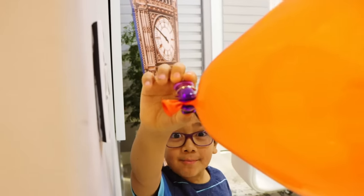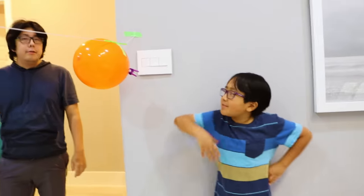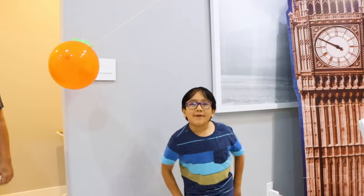Once you unclip, the balloon will go. Whoa! Made it to the other side. There it is, we have two. Okay, let's race.